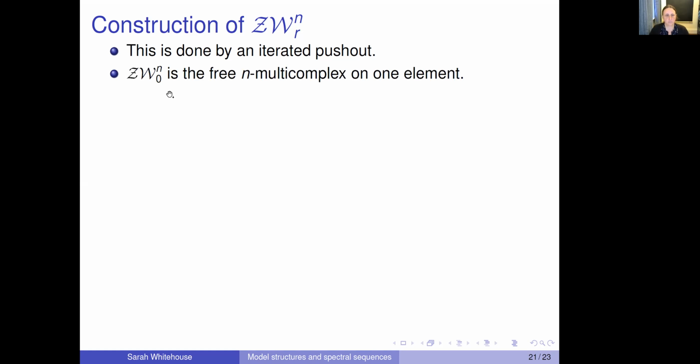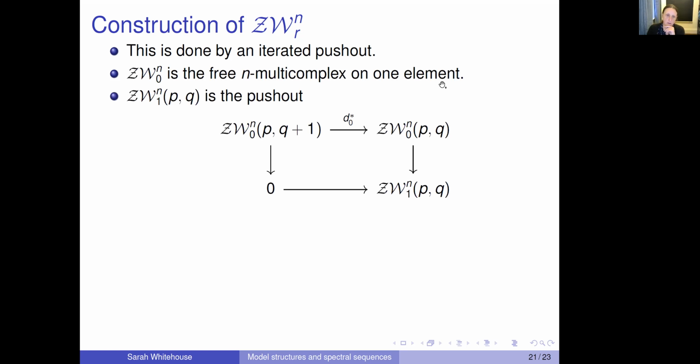The zero witness cycles are just the zero cycles, which is just the underlying object. So you're just trying to represent picking out an element in your object. That's given by maps in of a free object on one element. So that's how you start. And then what about the witness one cycles?